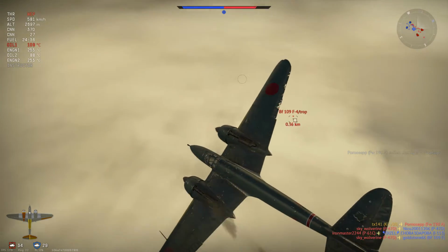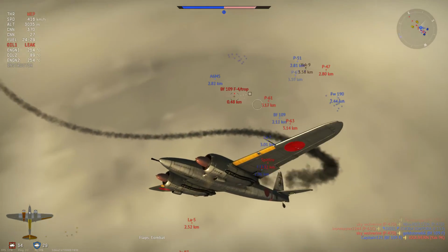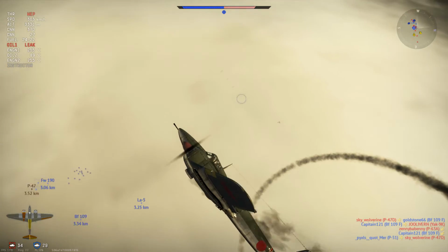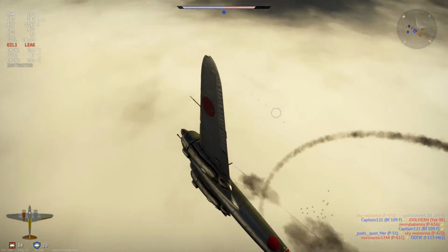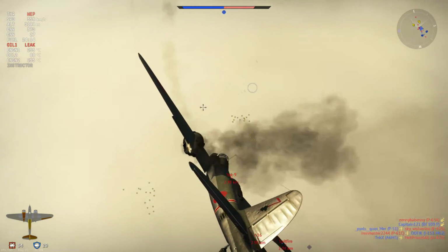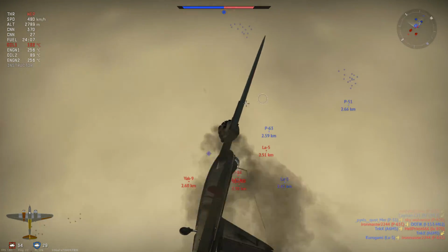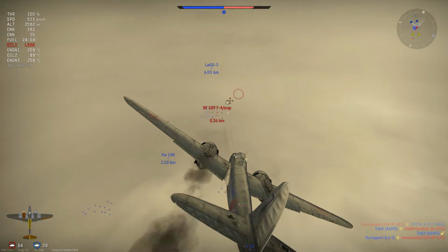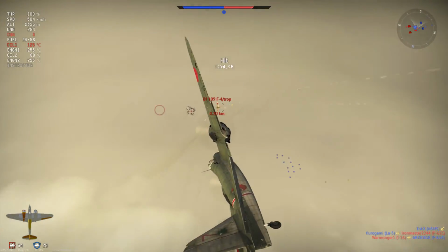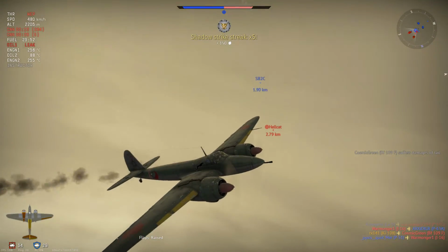Which is why we break out the head-on with the Messerschmitt 109 F4 Trop here and decide to turn above them. Now here we're using the advantage of our very strong energy retention in the horizontal, and also the altitude advantage we had at the start of this turn fight, to demonstrate that you can turn fight with a Ki-108. And that its turn circle is comparable to the average turn circle of the Yakovlev Yak-9U on a relative scale of single-engined fighters. The turn circle of the Messerschmitt 109 F4 here is slightly tighter, but as we went up and forced this into a climbing spiral turn fight for a limited period of time, that's how we've been able to get the upper hand and follow the Messerschmitt 109 into a position to pick up a race in a day.